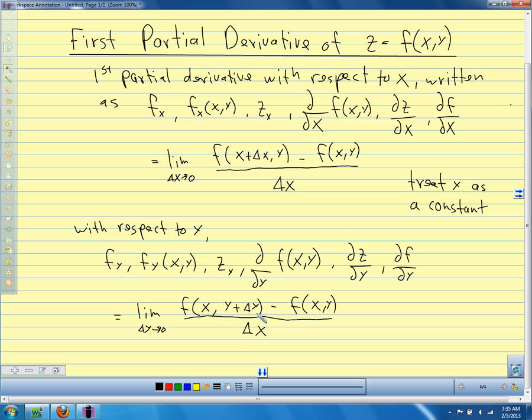And again, when we take this derivative, we're treating x as a constant. When we take the derivative with respect to x, we treat y as a constant. When we take the derivative with respect to y, we treat x as a constant. So we're just doing all the normal things that we do with derivatives. When we have these multivariable functions, we treat one of the variables as a constant when we take our derivative. So that's our definition. We say that the partial derivative exists when this limit exists.